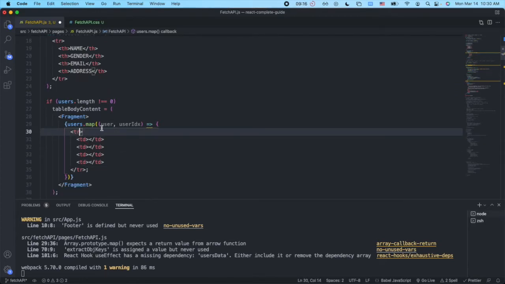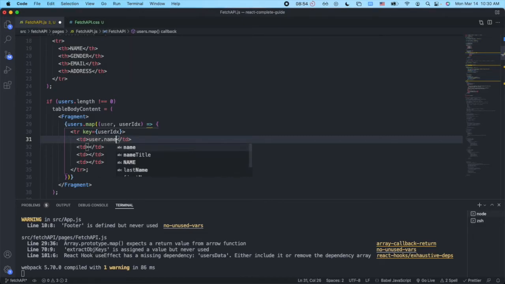Also, because of React, I need to add a key attribute to index each element, and this is why I have the second argument. And then I have the td. So what information do I need? The name is pretty straightforward. Username. Oh, user name.